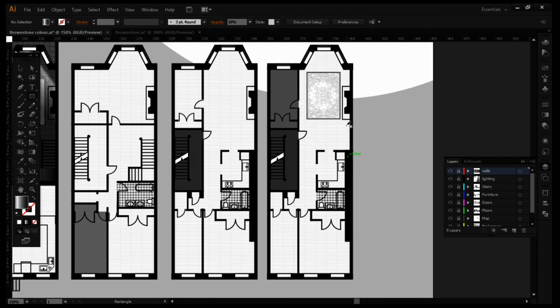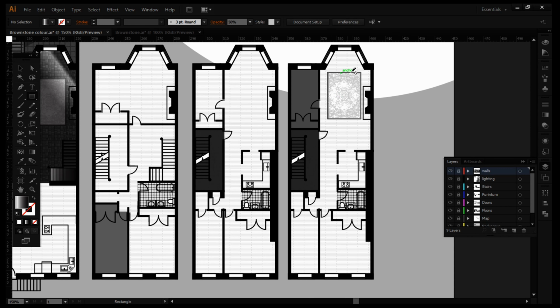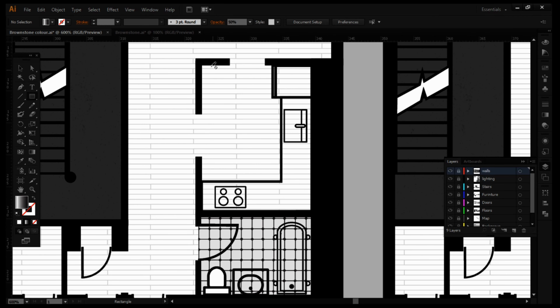So we have the walls on the top layer, so it's always going to be a cap over any of the other layers, and it'll keep everything nice and tidy and hidden away. So we're going to be looking at the floor for this kitchen here, and we're going to tile this. We're going to take a rectangle, and we're going to open up our floor layers. We've got it locked just now, so we'll unlock it so we can actually use it.